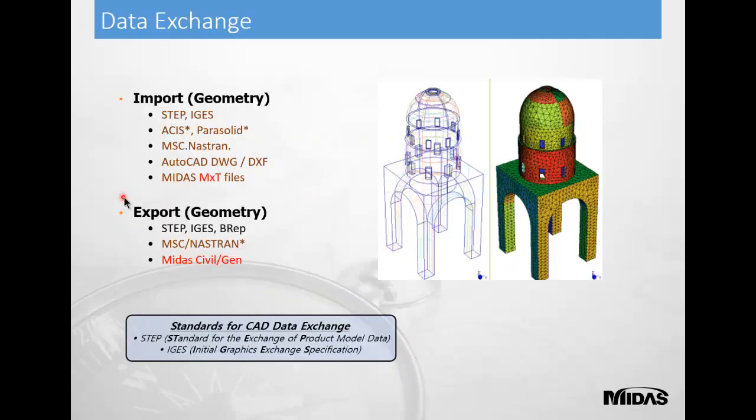Now I would like to highlight the capability of the software, particularly MIDAS FEA. Previously it was the usefulness of MIDAS FEA. So here you can see in MIDAS FEA we can import geometry. Any type of complex geometry can be imported from solid geometry software like Parasolid, Nastran, etc. Also the geometry can be imported from other MIDAS products like MIDAS Civil and MIDAS Gen, and we can export this geometry to MIDAS Civil, Gen again, and other software like IGES, Nastran, etc.